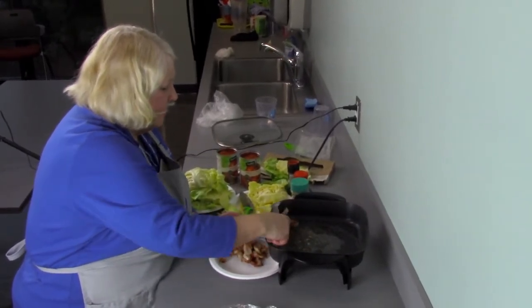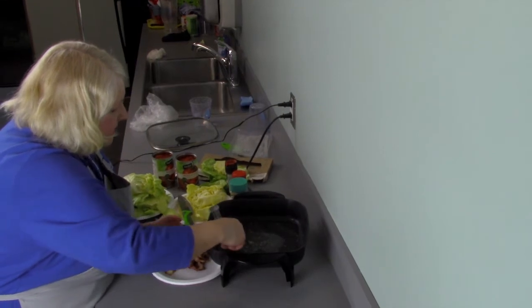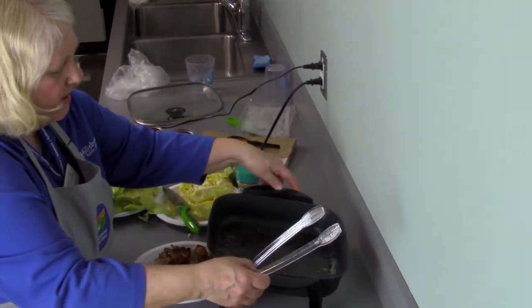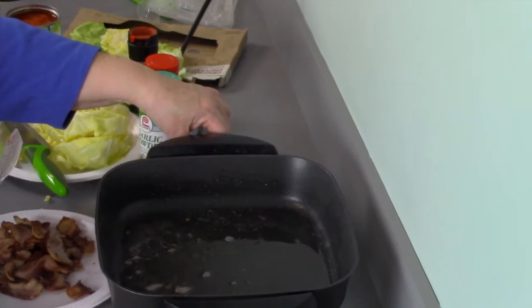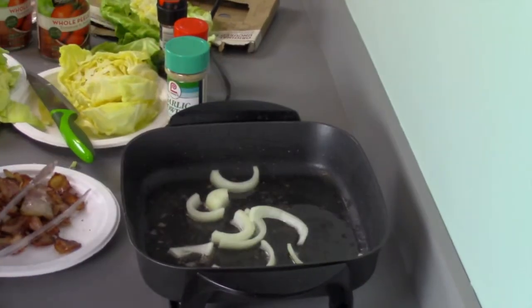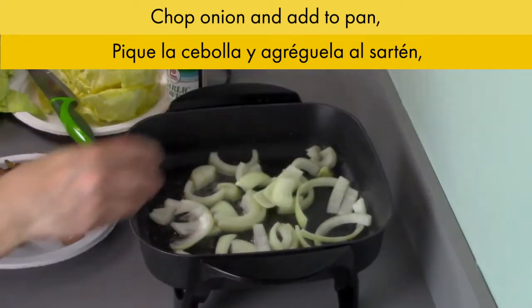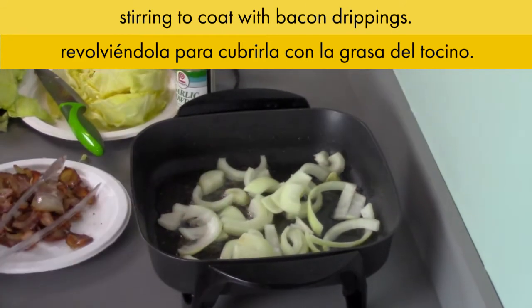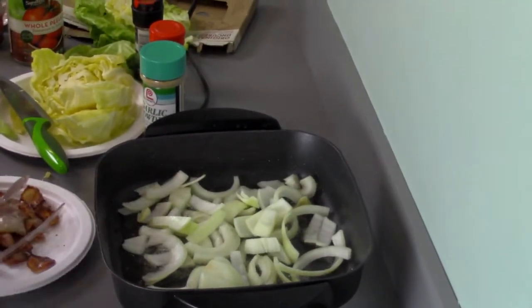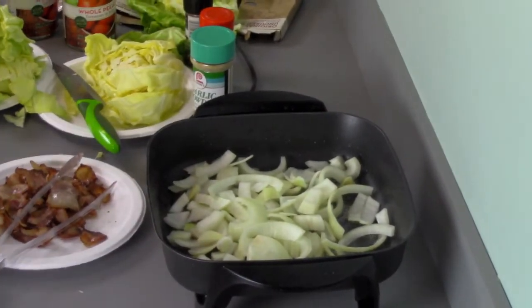And I have quite a bit of bacon grease in here, and that's going to caramelize our onions. Okay, so there's quite a bit of bacon grease in there. You may not want that much, so you could pour some of it off. I'm going to put the onions in. However you like to chop your onions, I actually like to have quite a bit of onion so that it's obvious in the recipe. If you like it chopped finer, by all means, chop it finer. I'm using about a medium-sized whole yellow onion.